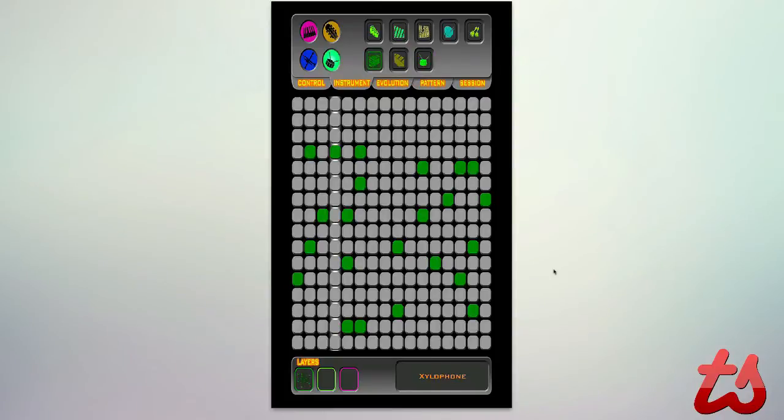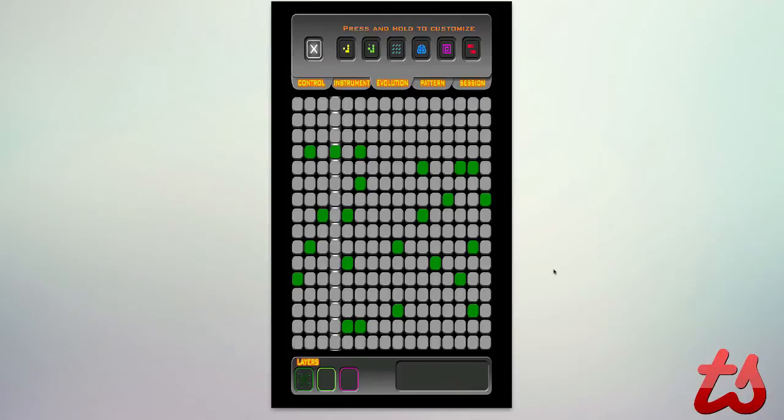For example, I can have a xylophone here, and then I can go into evolution, the evolution of the beat. When I just randomly click anywhere, you can see I put dots here, and if I use evolution, I can set little patterns. So as the song plays, the pattern changes, it starts to evolve. For example, I can click the spiral pattern, and then click somewhere, and now when I play the spiral pattern, you'll see it will start to alter.